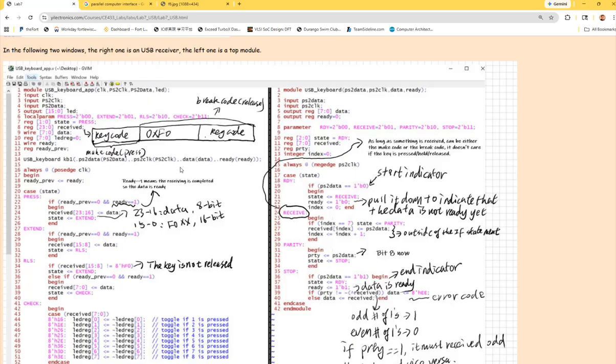Number 7, receiving every bit of the PS2 data is synchronized to which clock? Definitely not a 100 megahertz clock, right? You guys know the answer, hopefully. Number 8, what's going to happen if the key is pressed and not released? The keyboard will just keep sending the make code. Yes, we'll keep sending the key code, or the make code. But our code just throws away the make code. And would that mess up your received code? Why or why not? No.